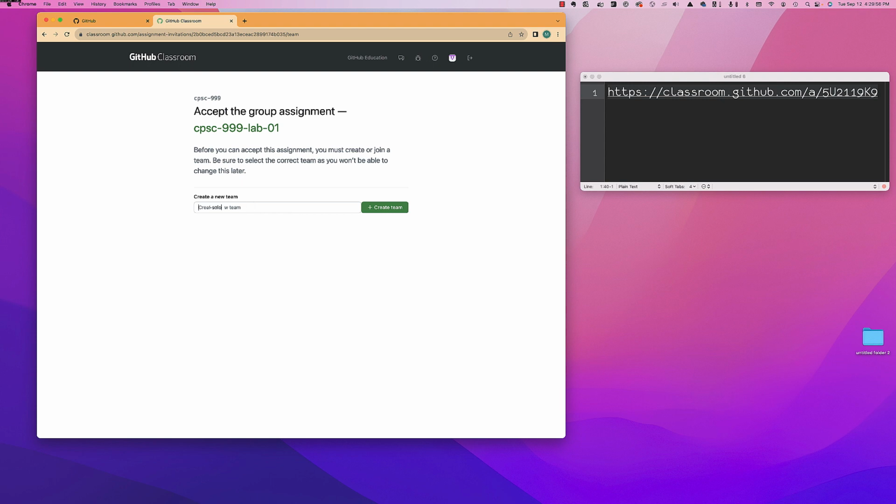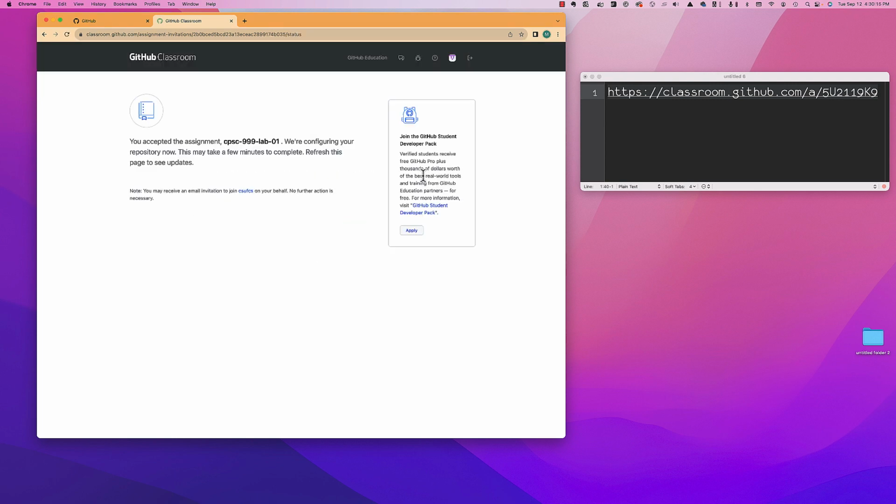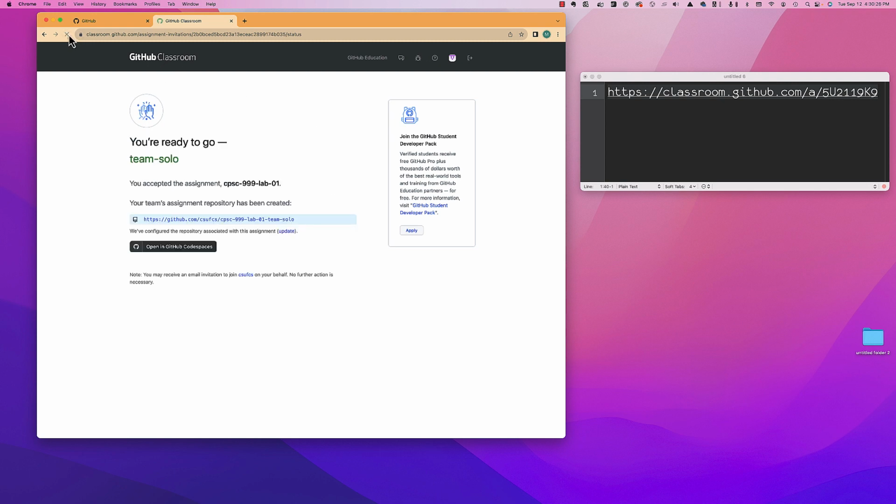If you're doing this with Computer Science 120, you probably already have teams set up from your previous assignments, or you might have been assigned a team, or just follow the instructions from your instructor. So I'm going to make a team for myself, and then I'm going to accept this assignment. And then once that's done, you have to wait a few seconds, maybe a minute, for GitHub to create your repository, and then just refresh the page. And you'll have your GitHub repository all set to go, and that's this right here.